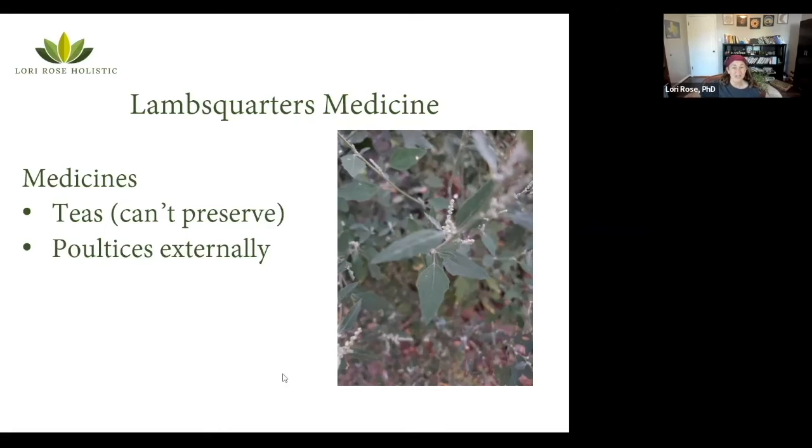And you can freeze those poultices. You can grind them up and then put them in Ziploc bags or any kind of bag you want and freeze them. You could also put it in ice cube trays and freeze them, then take them out, let it thaw and use it as a poultice. So just some ways to preserve the lamb's quarters medicine.